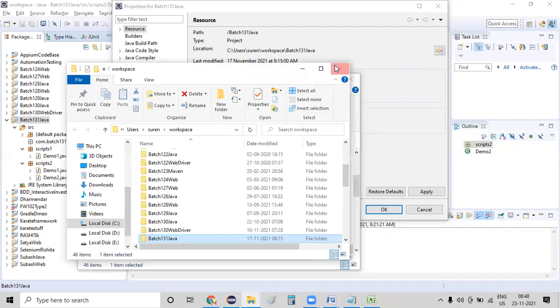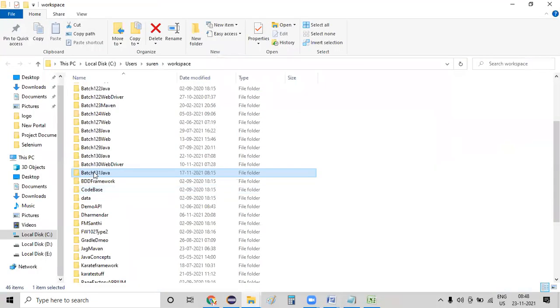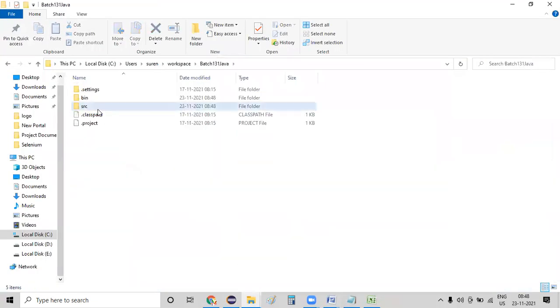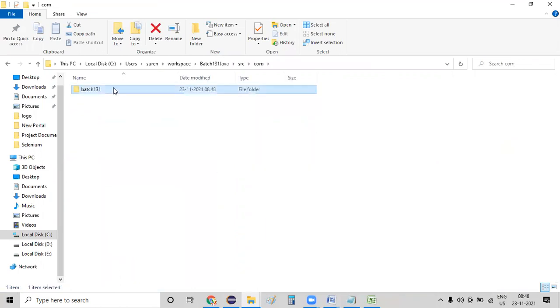In this project root folder location, see here, 131 Java. Inside the SRC, we have all the packages, script 1, script 2, everything. And inside the SRC, there is a com. Inside the com, there is a batch 131. And inside that there is a Java, where we are categorizing the complete information.